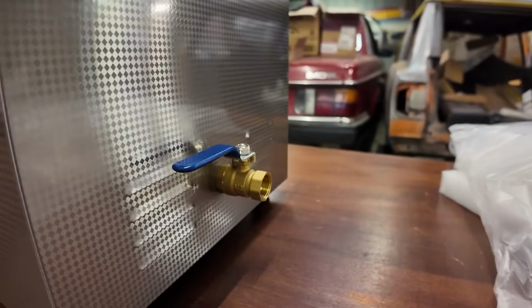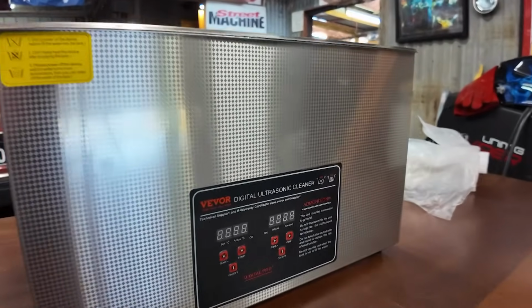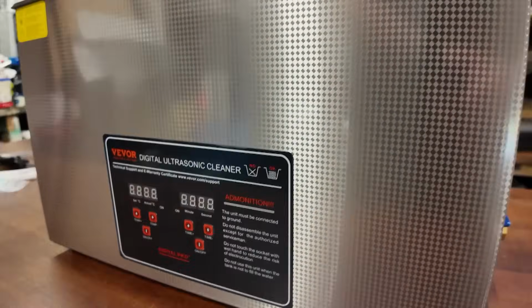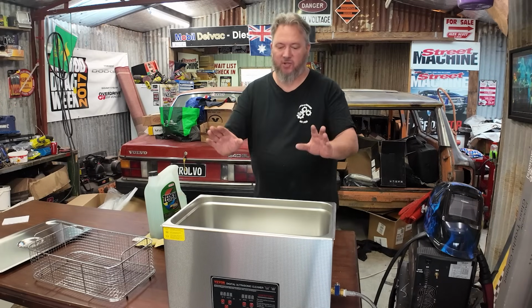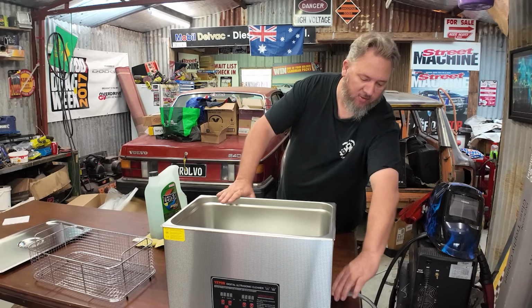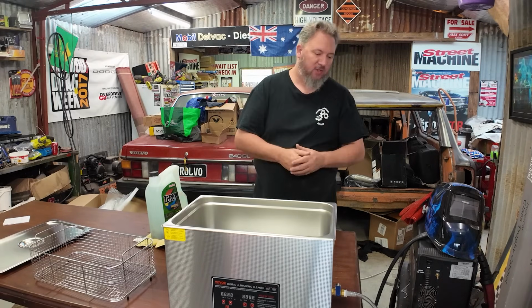Very cool. It's got a tap on this side. We'll do some close-ups in a sec. Digital display on the front. Power inlet on the back with a power switch. I'll get some shots of that right now. So I've moved our ultrasonic cleaner over to the edge of the table here. I've attached the hose to our little tap and put a bucket down there, so that'll be easier to drain it later when we need to do that.